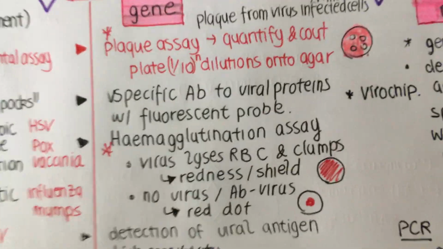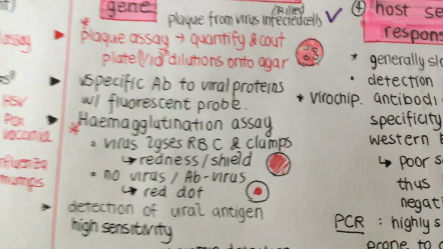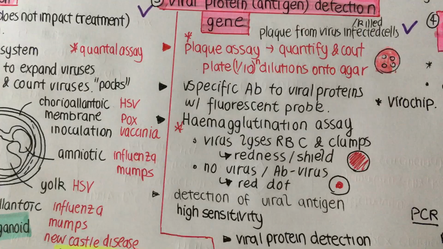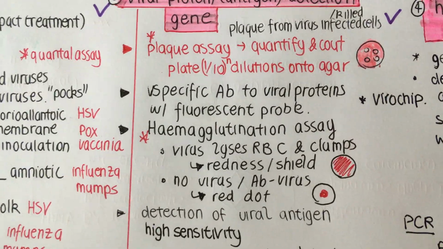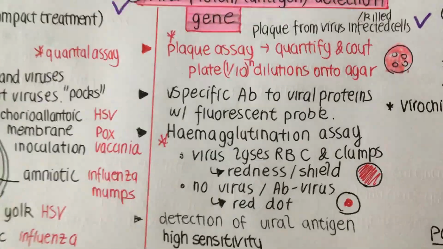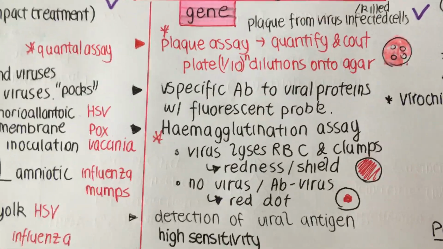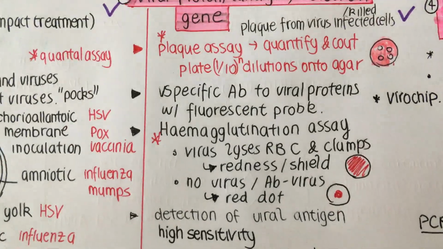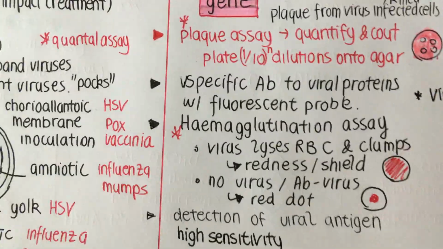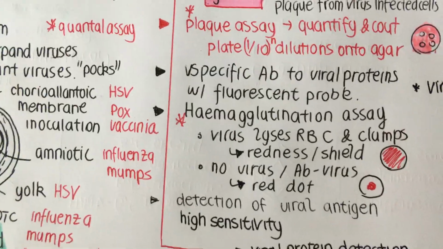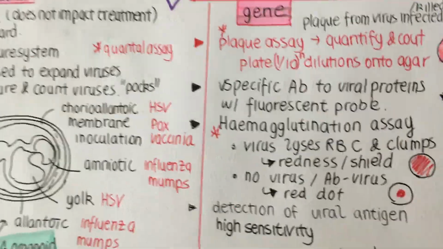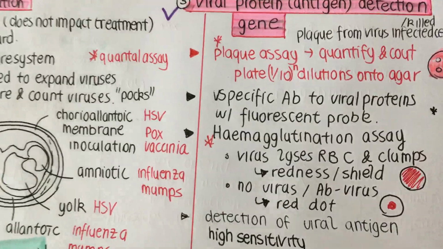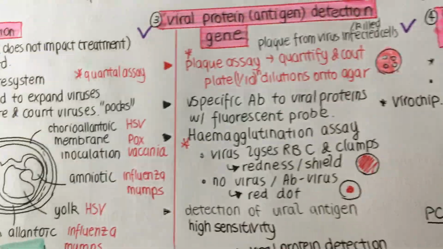Something which is more advanced for looking at viral genes is called a viral chip. So you put the viral gene onto a chip containing lots of different sequences, and these sequences are then read by a computer because the viral genes would be complementary to some of these chip locations, and they would be fluorescently lit up, and this read under a computer gives you a specific reading and tells you what type of virus you're looking at.